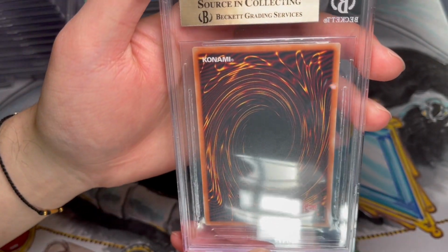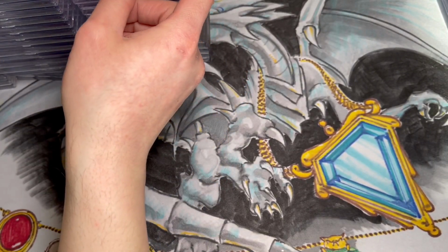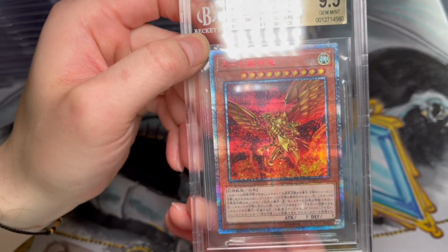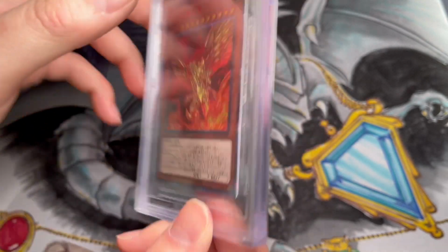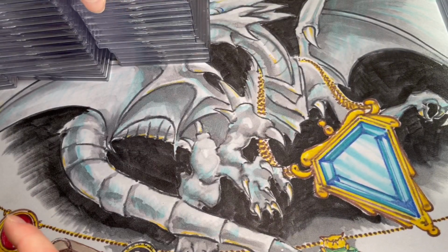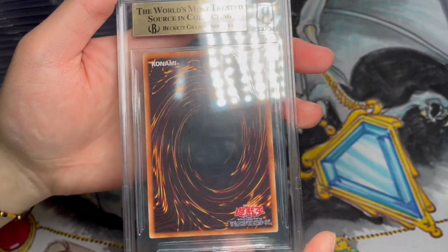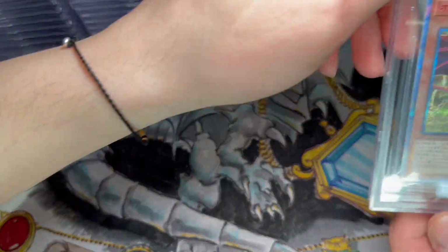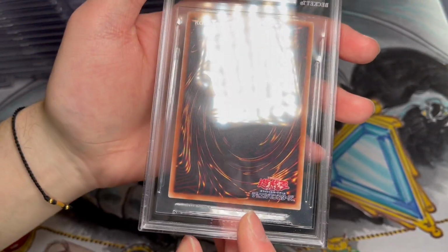So you always have to look actually at the card, and PSA is just a little bit inconsistent in that manner. I've had them grade a completely pack fresh card an 8, but then I have them grade another, not pack fresh card that's clearly got flaws, and they graded a 10 in the same sub. I just don't get it. But oh well, the market speaks for itself.